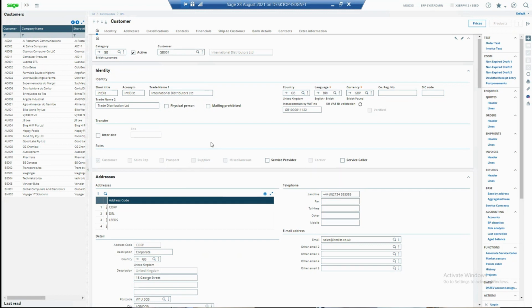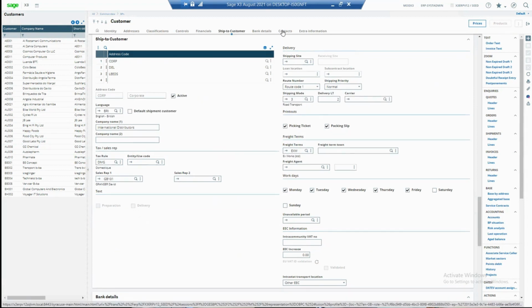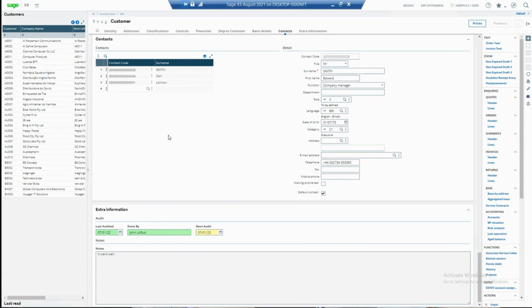And that really works together nicely when you start to think about CRM. You know, what have I done with this company this year? Because they are a customer and a supplier, so I want to know how well have I performed, but how well have they performed? Should I be dealing with them? Should they be dealing with me? So yeah, it's important that we can pull all of that information together really, really easily. You can add in unlimited addresses against a customer. Each one of those isn't a separate account that you set up in the sales ledger. It's just one record with unlimited addresses, unlimited delivery addresses, and things like contacts. Again, you can add as many of those in as you wish.